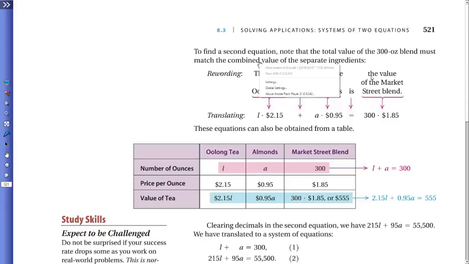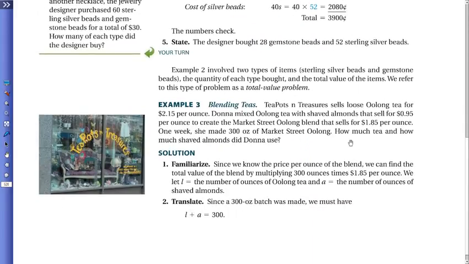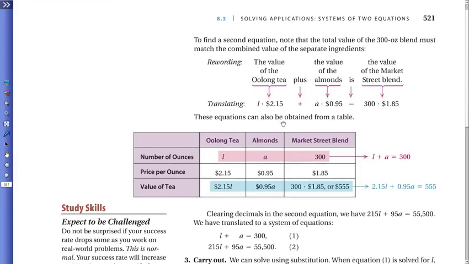See, that's where I think I would have probably gotten to this and said, well, I would have the total amount of money that I spent for the blend. But they didn't tell us that. If I go back to the word problem, they didn't say that here, did they? They just said that the price per ounce for the blend was $1.85 and that she made 300 ounces. And I'm going, I don't see a total price for the blend, but I can figure that out. So there's another step in the process, and that's what they're showing us here.